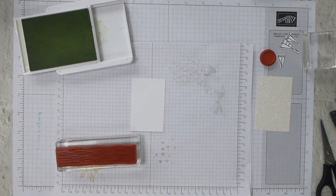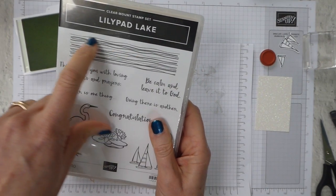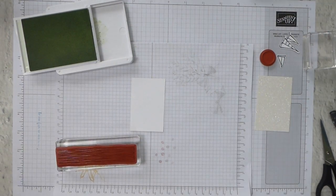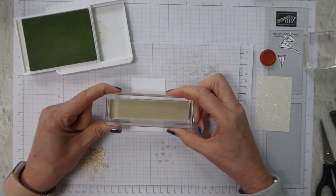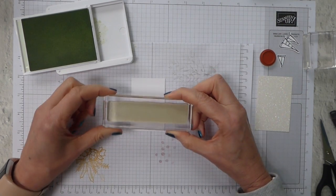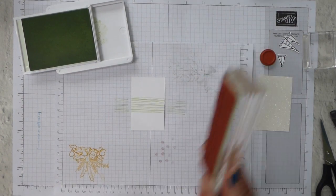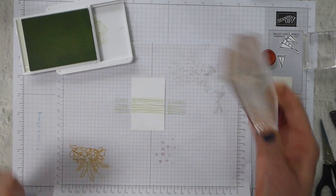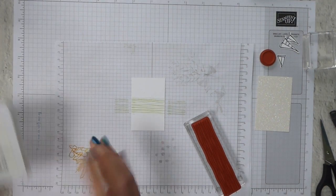The pattern is different top and bottom. So this is a very thin line at the top and this one is joined up. I'm going to start with the thin line at the top, but I'm then going to work down. I'm going above halfway, not hugely above halfway, but above halfway. So first one, then turn the stamp over and do it again. Okay, so that's the first one.